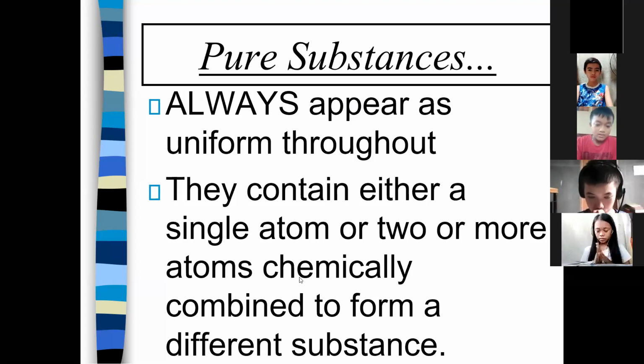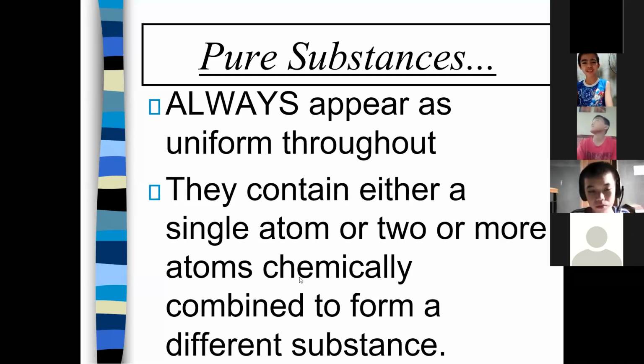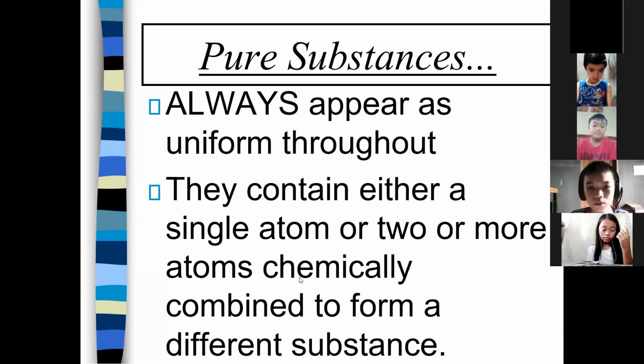It is located in our stratosphere. What is that ozone layer? Ozone has the ability to prevent the ultraviolet rays of the sun from going to the atmosphere of the Earth. That is our protective covering of the Earth. Without that ozone, we will be toasted, fried by the heat of the sun. Ozone is a pure substance that is made with only one kind of atom, oxygen, since the molecular formula of ozone is O3.